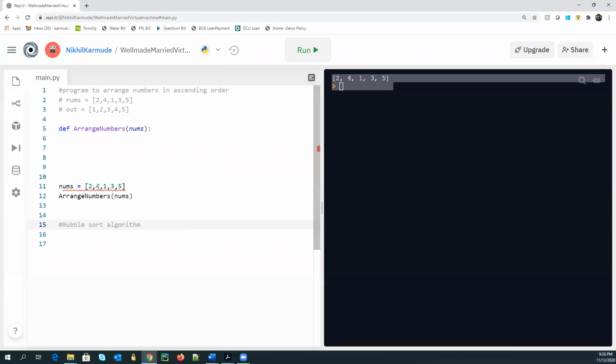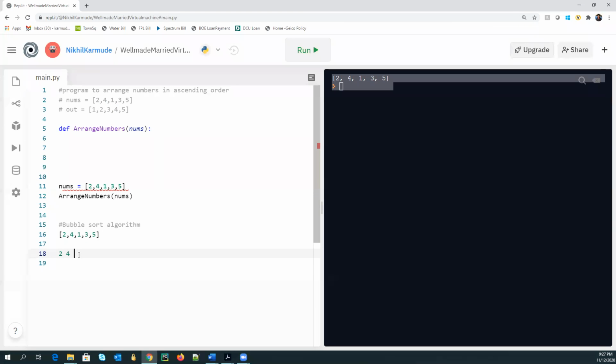For example, if you take 4 and 1, is the first number, 4, less than 1? It is false, right? It is actually greater than 1. So 4 is greater than 1, so it will swap 4 and 1 to 1 comma 4. This way it will internally keep processing by taking two numbers at a time. So how will it take two numbers at a time? Let's take the list of numbers as 2, 4, 1, 3, and 5. First it will take 2 and 4, which are the first two numbers.